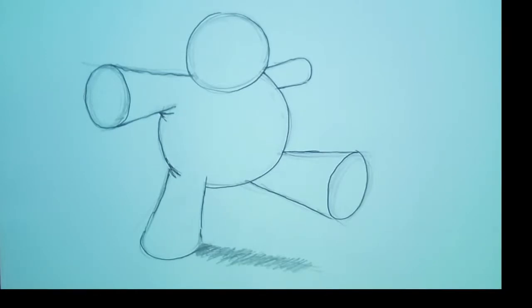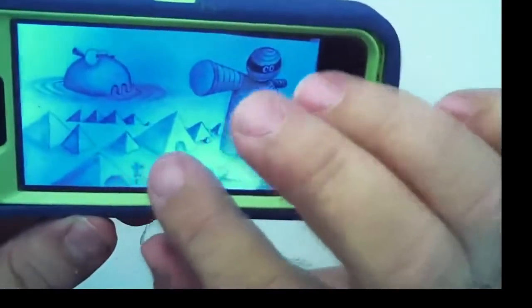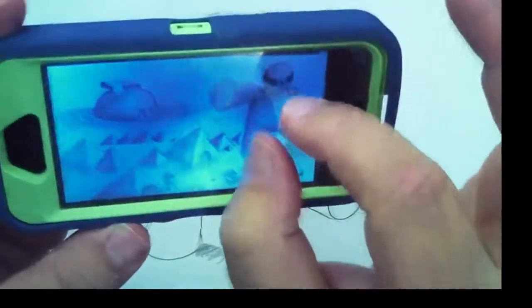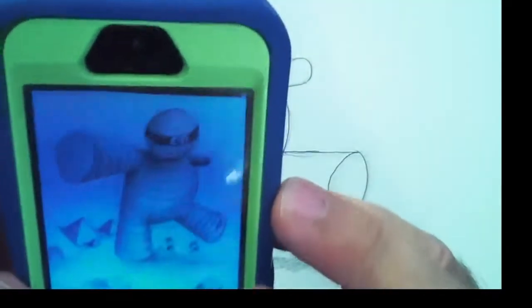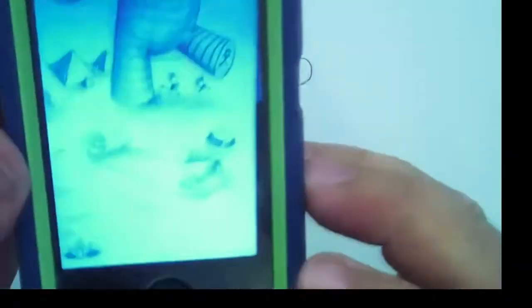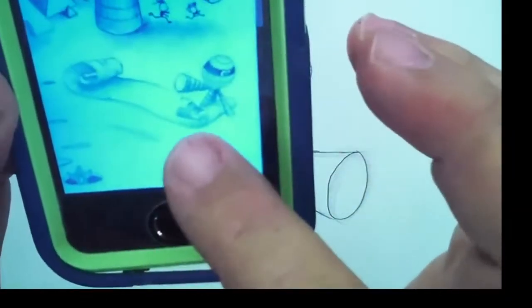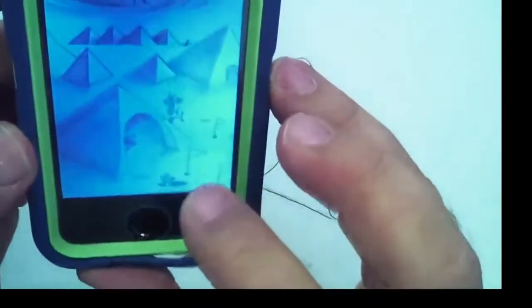Miss Rebecca DeGroote did the drawing. She's a famous art teacher here in Houston, Texas, and she did this with her class. Look at this — this was the lesson. She did the Art Mondays live webcast with me with her classroom. Look at that mummy! She put her mummy on the magic carpet. Oh yeah, we should do the pyramids too. Look at the hippo — this is a whole hour. That's the difference between the Mondays versus these daily webcasts.